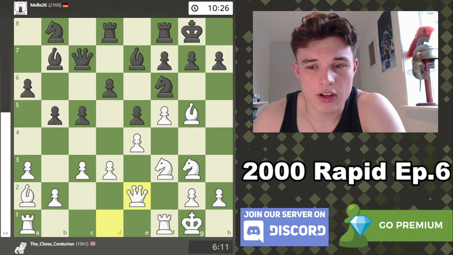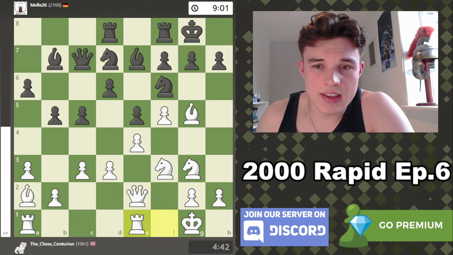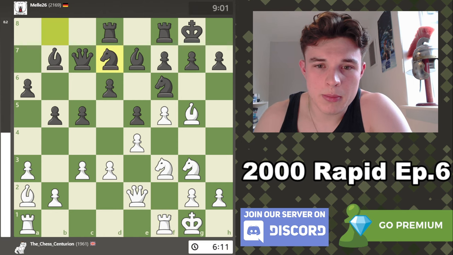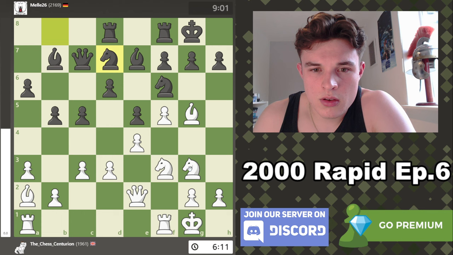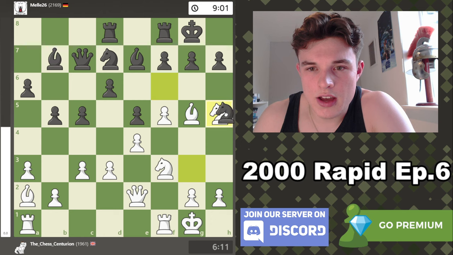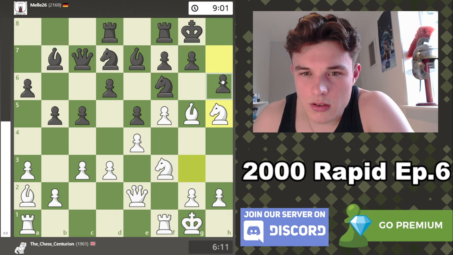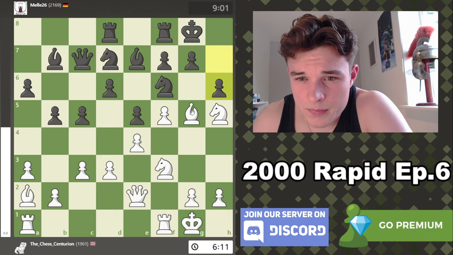Wow. Very interesting. I go queen e2 though, which made a lot of sense to me. Knight bd7. Rook fe1. And here was my mistake. Knight h5. Targeting the knight, and if you take, then you lose, because I win in exchange. So black can go h6.